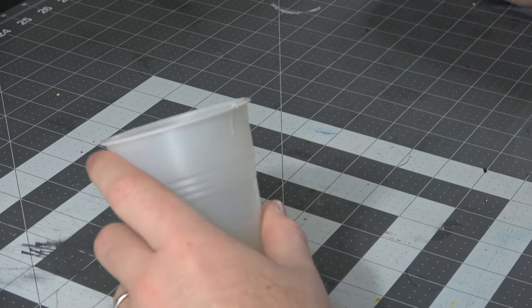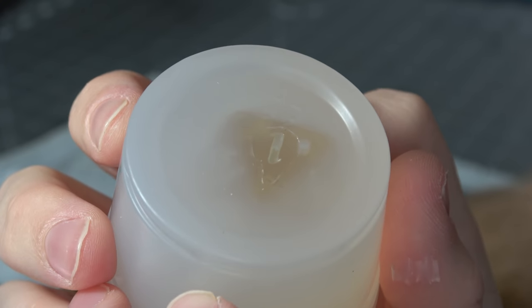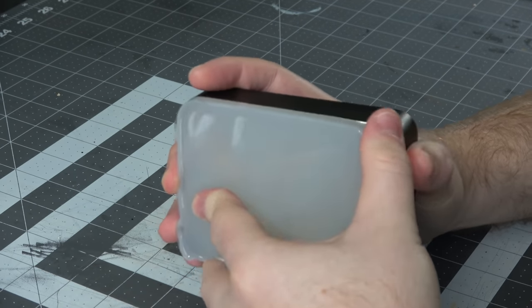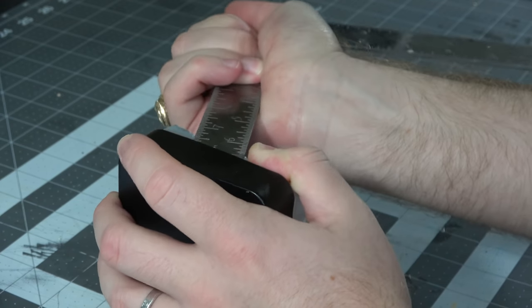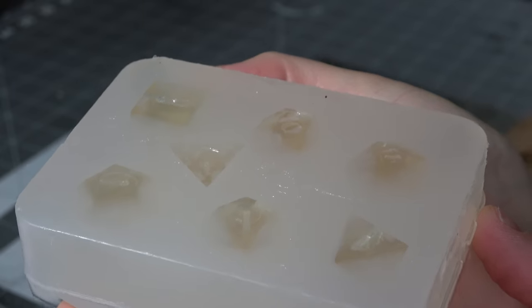For the cup mold, we can go ahead and cut the cup and break it off so that we can get our mold out of there without worrying about the cup at all because it's pretty much disposable — you can see right there, it did its job. For the other one, it is going to be a chore. Luckily, we did do the Vaseline, but because there's no way for air to really escape or anywhere for the silicone to go once it's compressed, it takes a bit of force to get that thing out. But once it's out, you're golden, and this is a great looking mold.